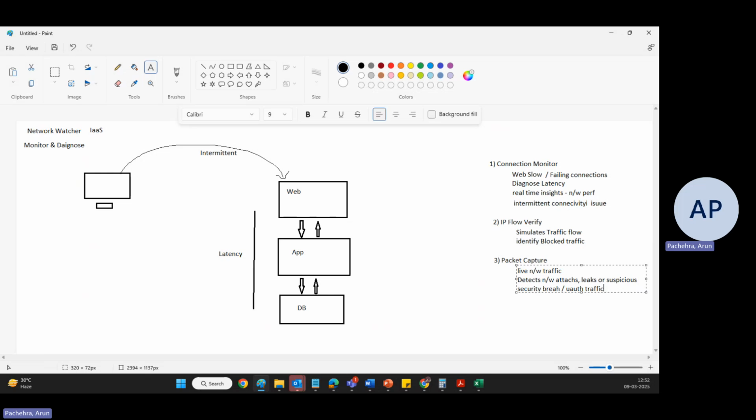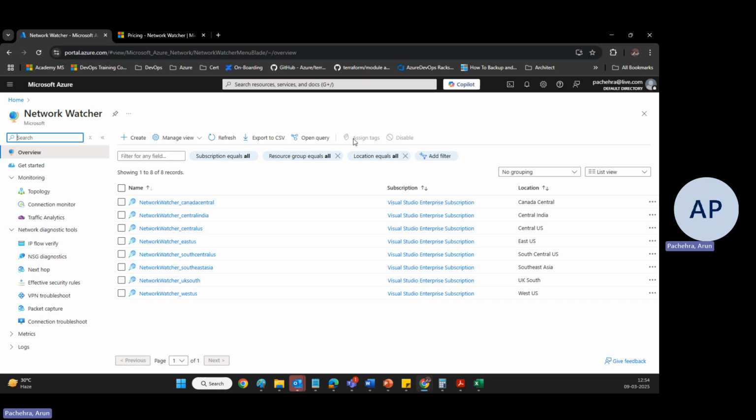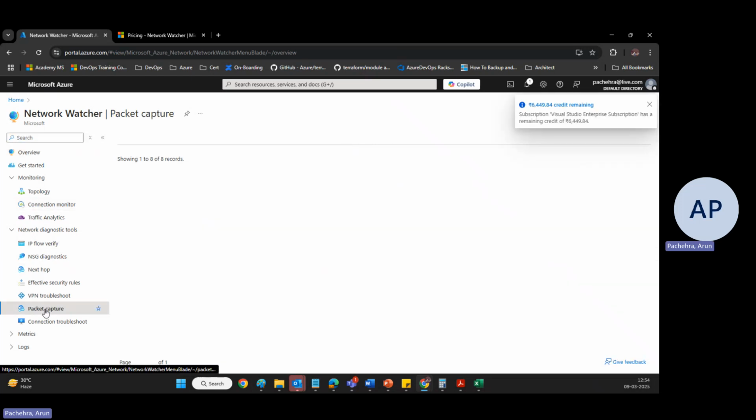So how do we use it? We need to go to the same Network Watcher, select the packet capture, choose the target VM, specify the storage location to save the capture, set filters like capture only HTTP traffic on port 80, click start, and packets will be recorded for analysis. So here on the Network Watcher, we have packet capture.